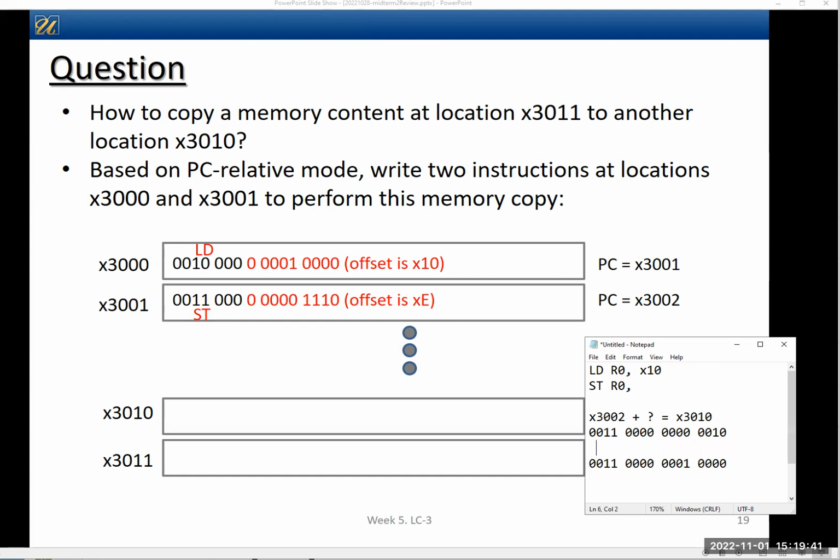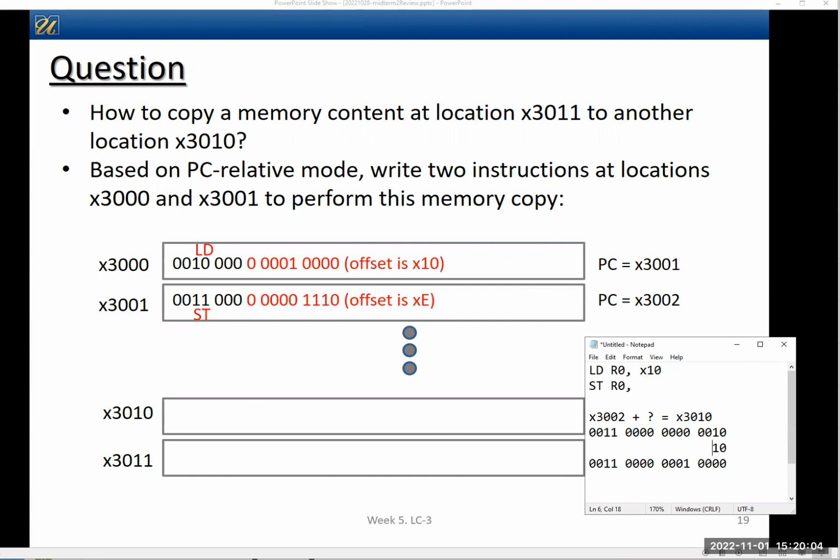So first, for 0 to be 0 again, this number has to be 0. Now for this 1 and whatever this number is, for this to give us 0, this should be a 1.